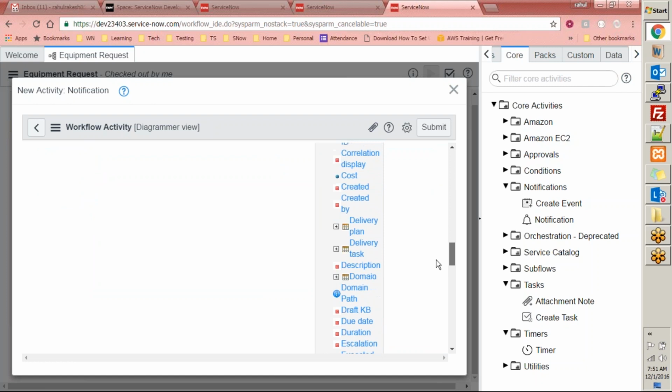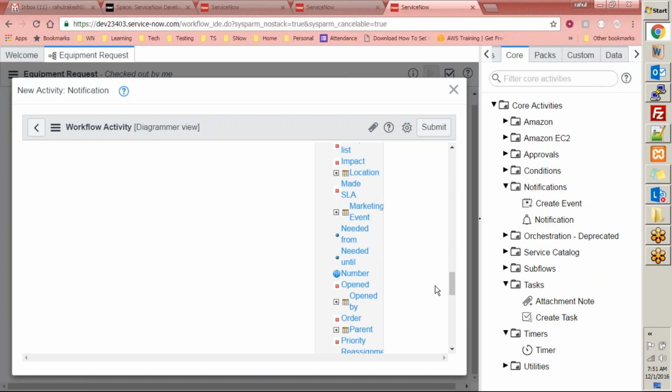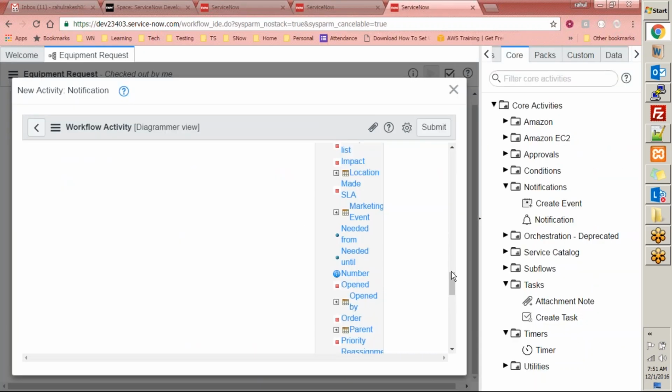So you can get the dynamic fields from this, and equipment name. What is the field name? Type.